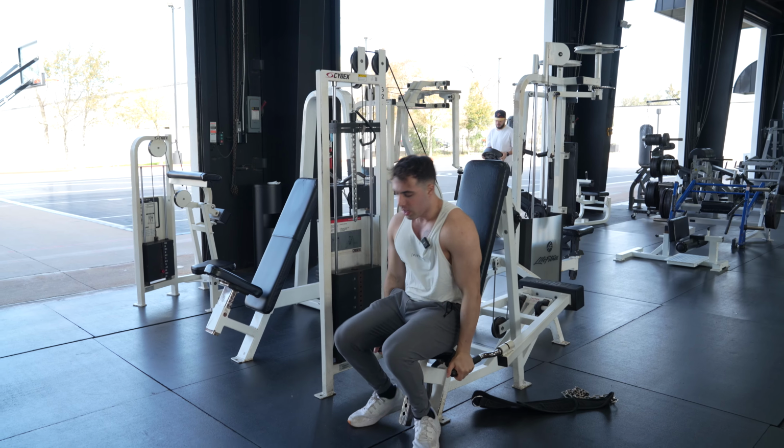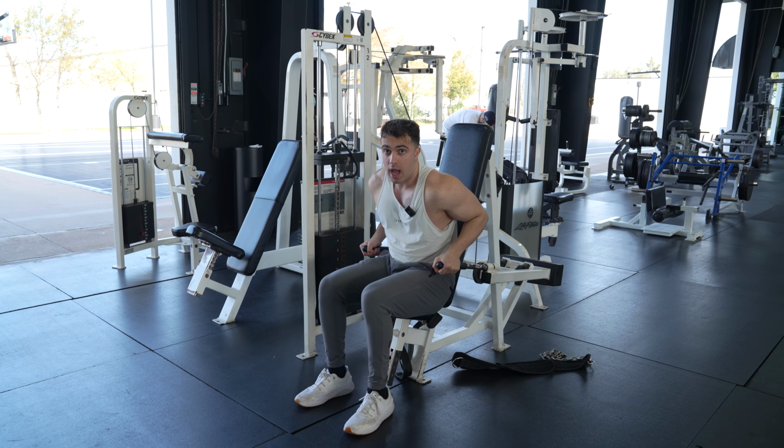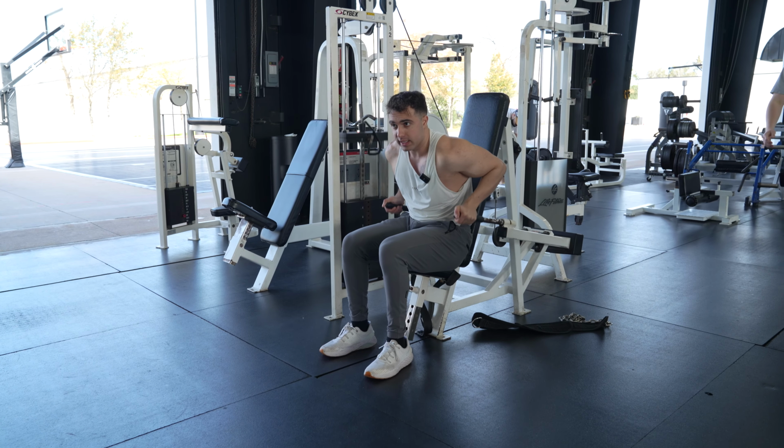So from there, right, we're here. 1, 2, 3, keeping our elbows tucked, right? Elbows as close to our rib cage as possible. Up to here, boom, dip down. 1, 2, 3, dip down.